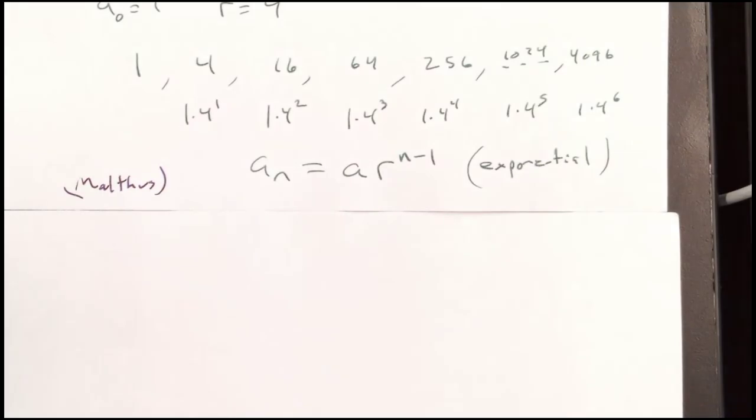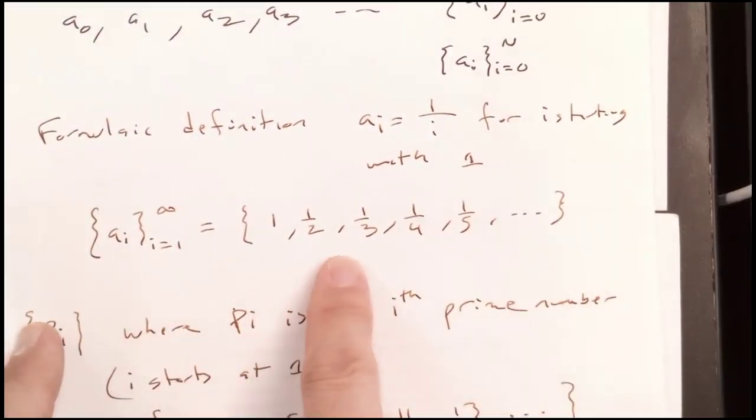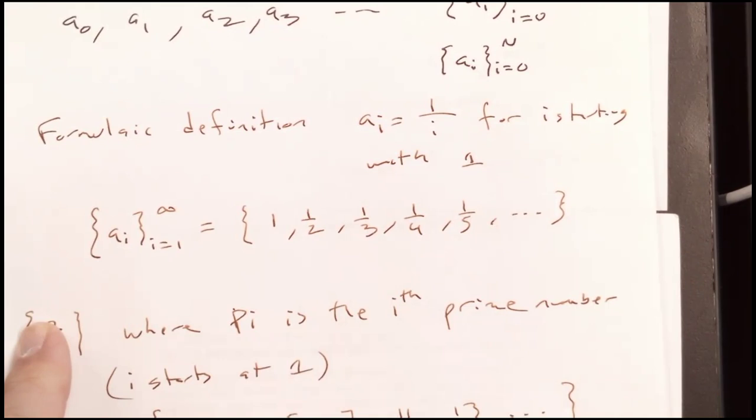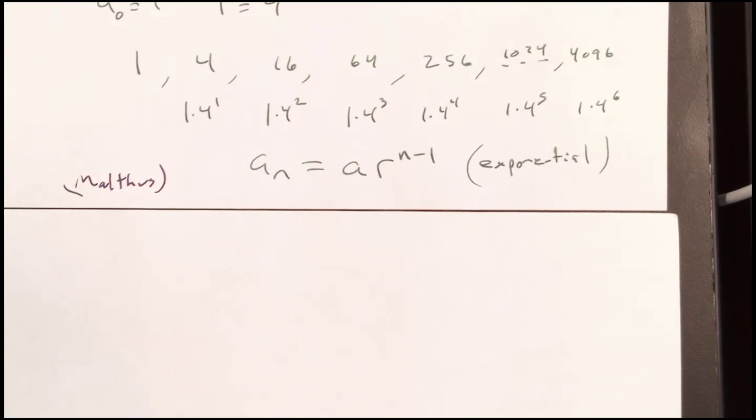A lot of sequences don't have named descriptions like that. Like our prime number sequence, I don't know what the name of that is. Like this list of reciprocals, maybe that has a name, maybe it doesn't. I do know that there is a name for that, and we'll get to it. Musicians. The name for this comes from music. Different sequences get named because of the way we do them, or what caused them to come into existence, but these are the only two names I have at the moment.